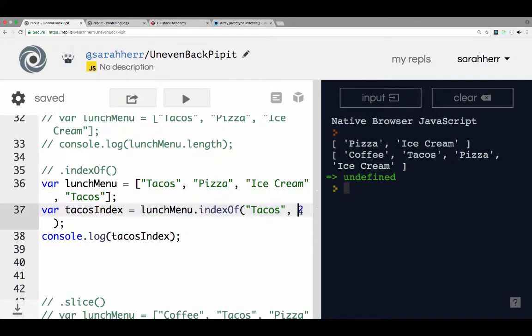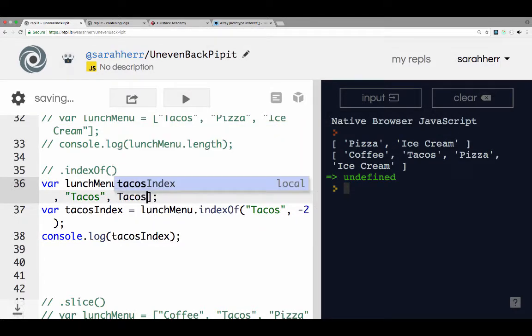So instead of 2, if I wanted -2, it'll count from the back, 1, 2, and it'll start searching here, or here. So ice cream will be the first one it looks at. But again, it'll find the first one it finds. So if we had tacos, let's make this -4.